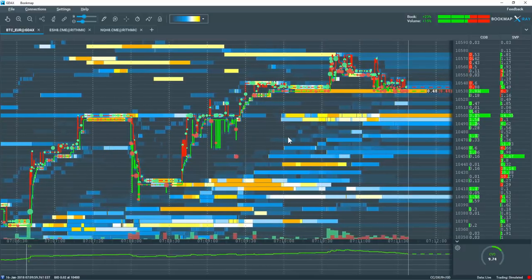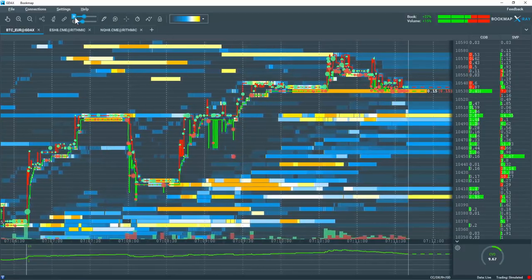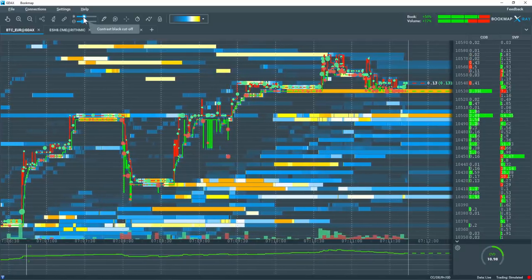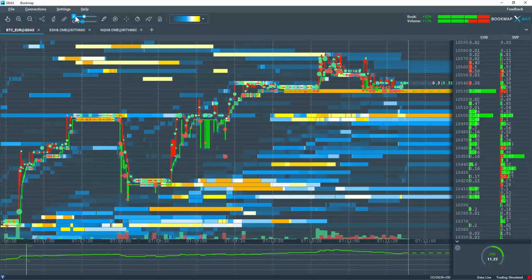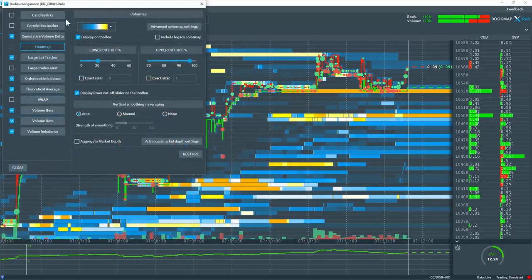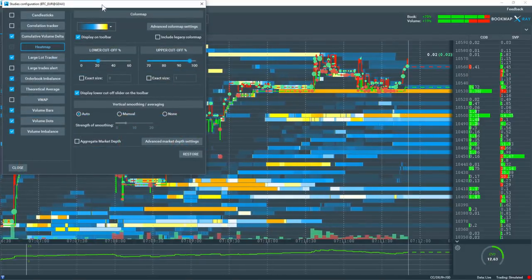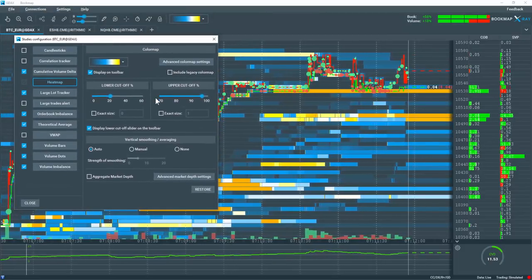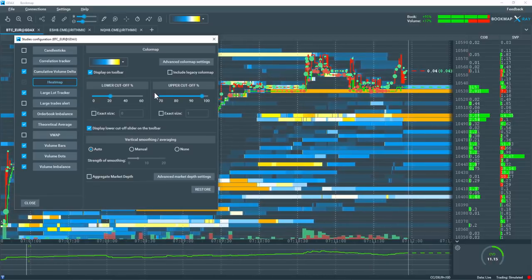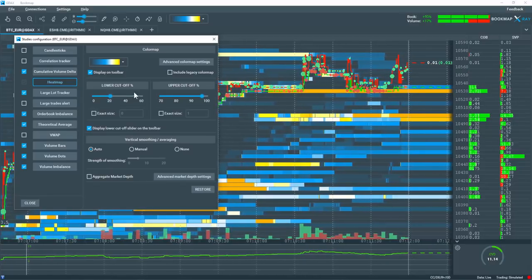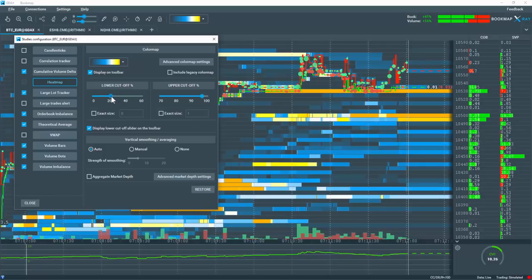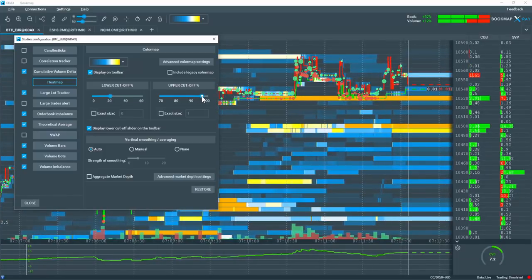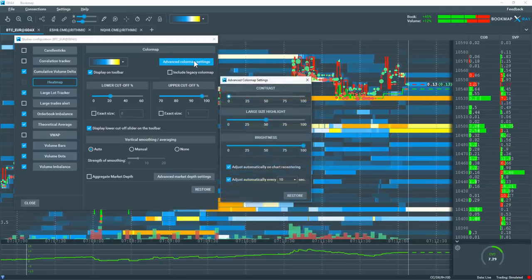To adjust the heat map, use the same contrast configurations button as before. Click on the small icon here on the toolbar, next to its black cutoff slider. This opens the contrast configurations window. Note that the user interface for this window has changed. The main lower and upper cutoff percentages are prominently displayed. Other previous settings can be found under the advanced color map settings.